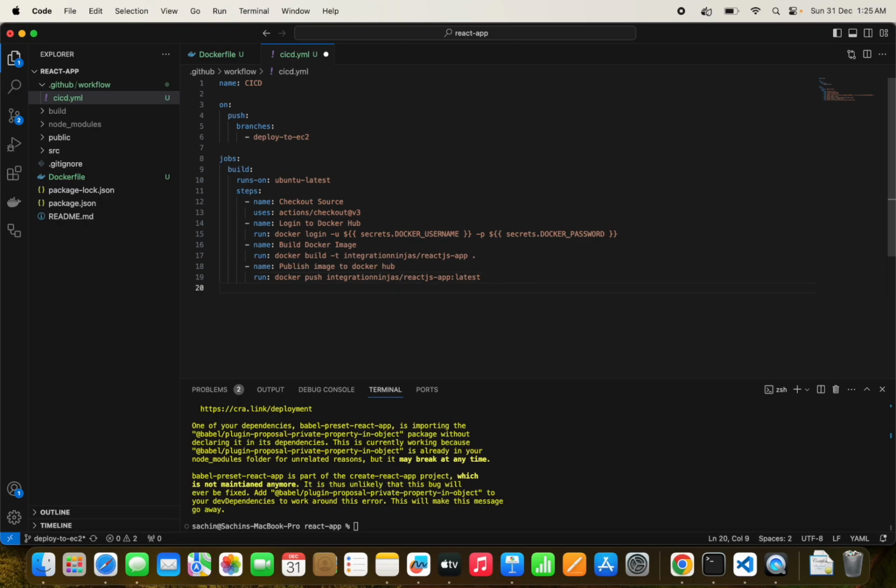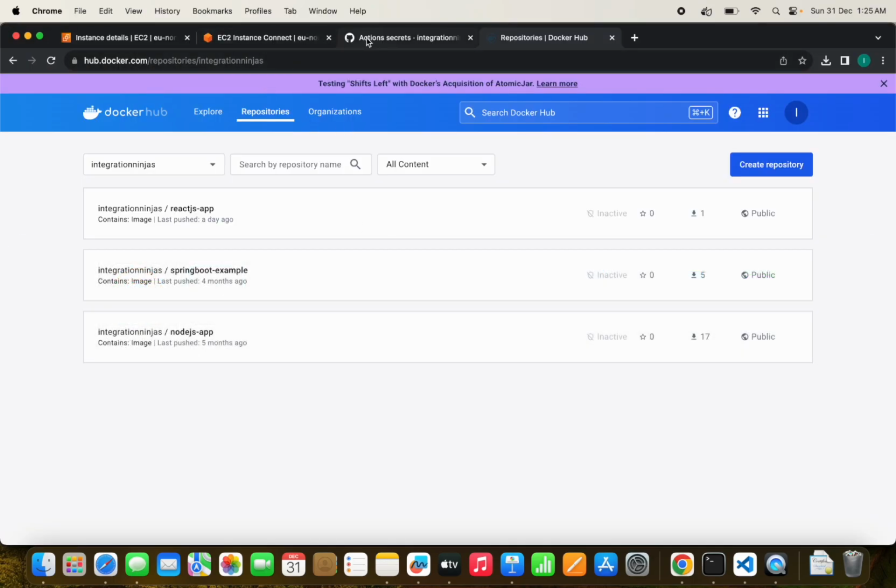So once the build job is completed, I'm going to run another job, which is the deploy job. When this job should trigger, for that I need the build job to be executed first. Once the build job is completed, then only this deploy job will be processed. This will be executed on a runner. I will create an AWS EC2 instance, on which we are going to create a self-hosted runner. How are we going to create it?